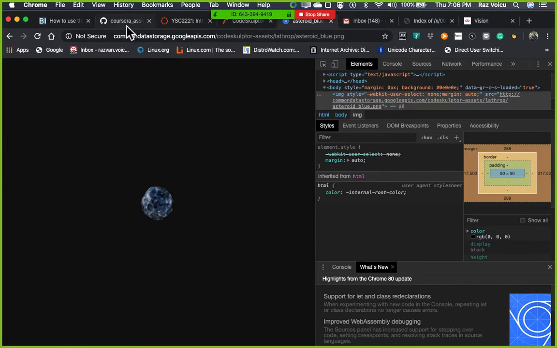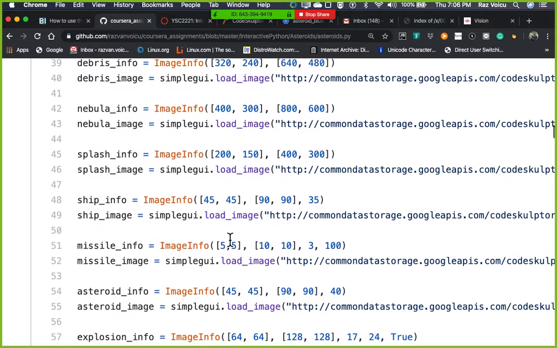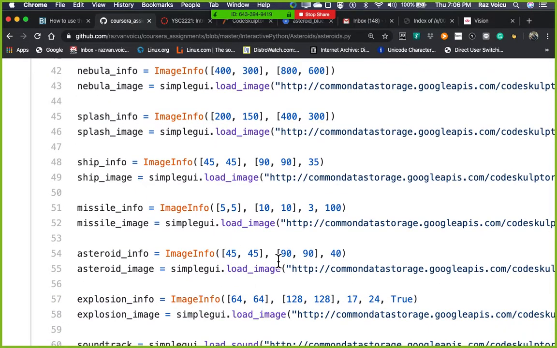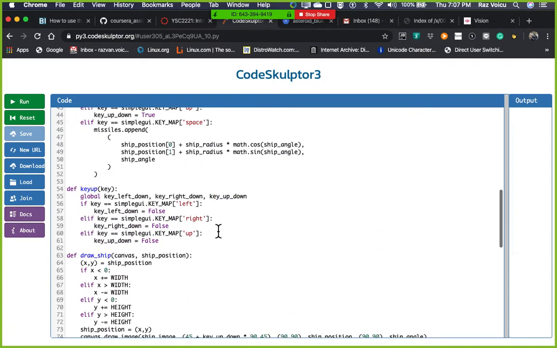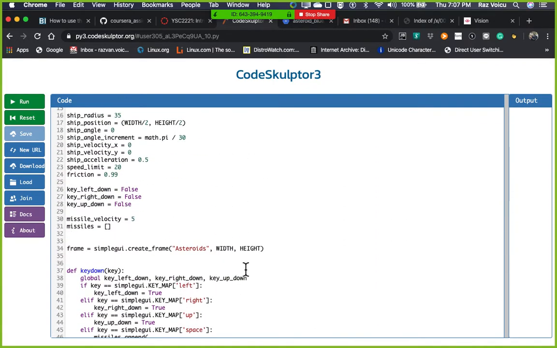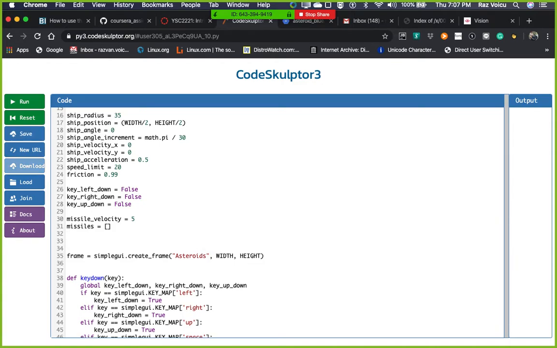From my old code, we know that the asteroid has a size of 90 by 90 and a radius of 40. Yeah, and again, this will be useful for collisions. Nothing else in this case, just collisions. But we know that we need these values in order to draw it on the screen. So we're going to take a similar approach, right? We're going to have an asteroids collection, which is going to be empty initially.